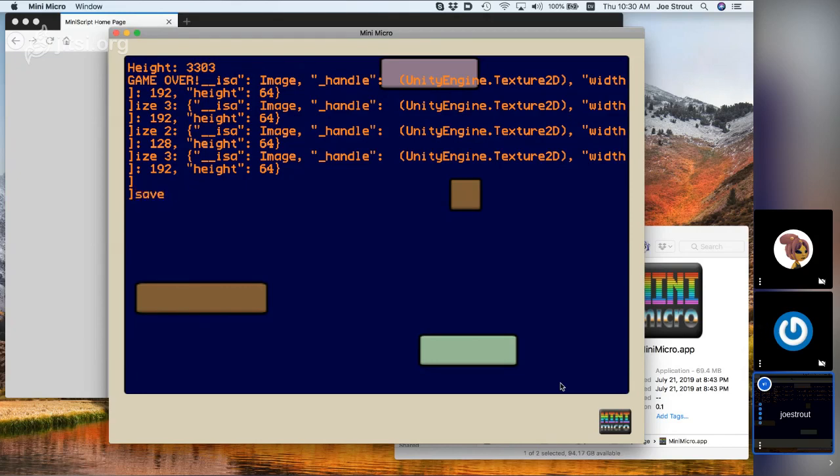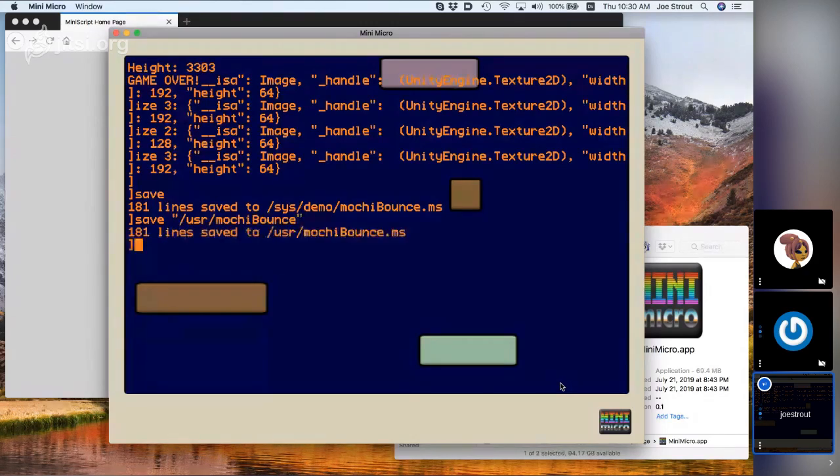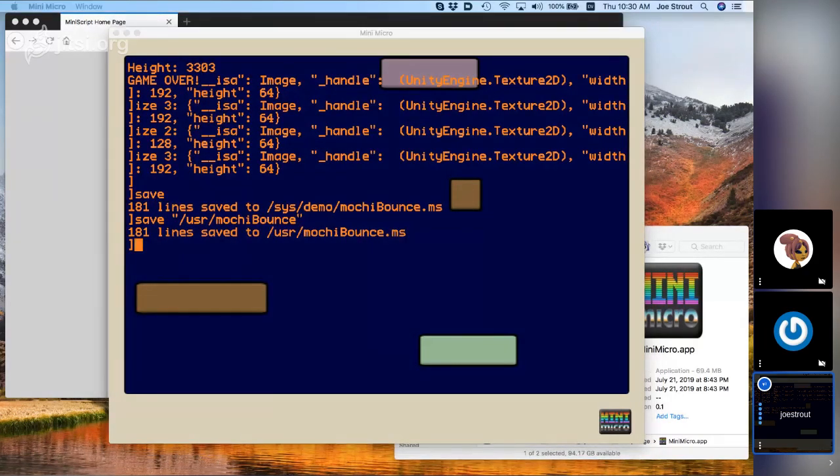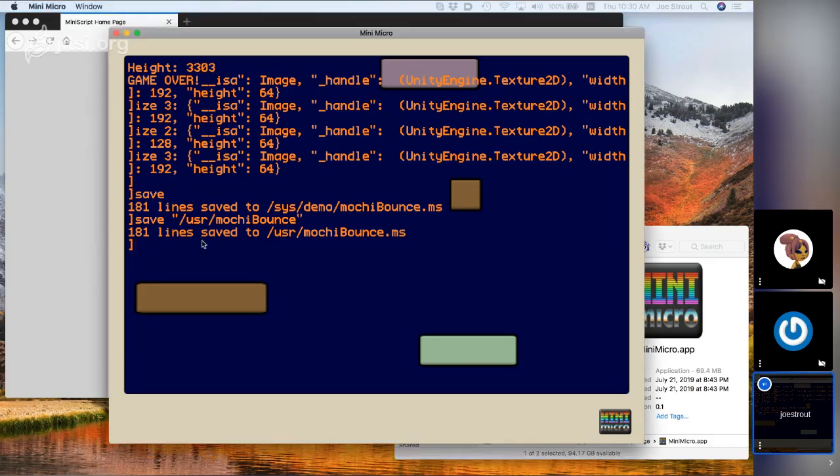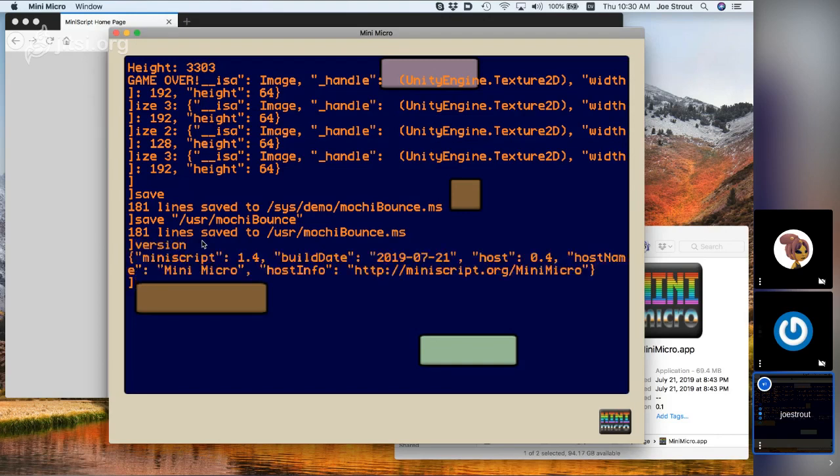Now, if I tried to save it, I haven't tried this before, but it should tell me it can't do that because it's a read-only disk. So I would need to give it a different path. Oops. So I'm going to make a note to myself over here that I need to check error messages when saving to a read-only volume. I should point out this is version 0.4. So yeah, there's still some issues. But it's evolving rapidly. I think in another month or maybe two, it should really be ready for real users.